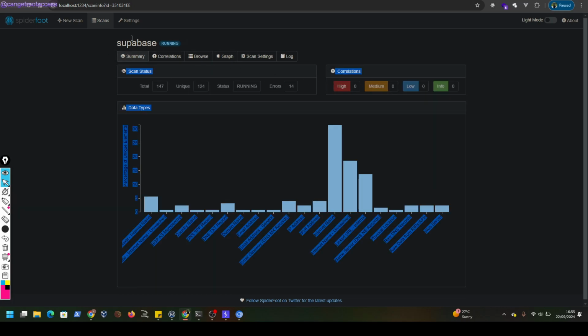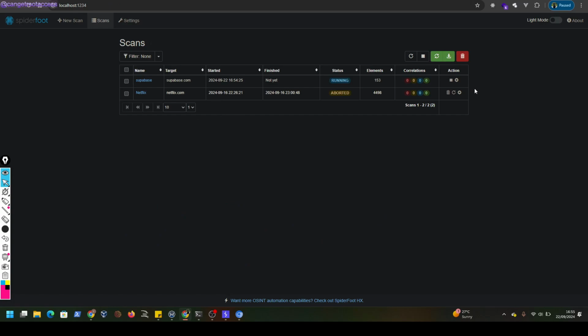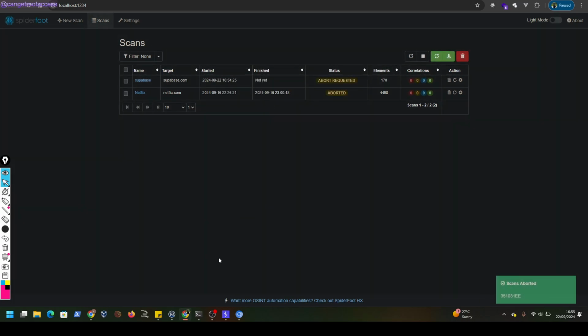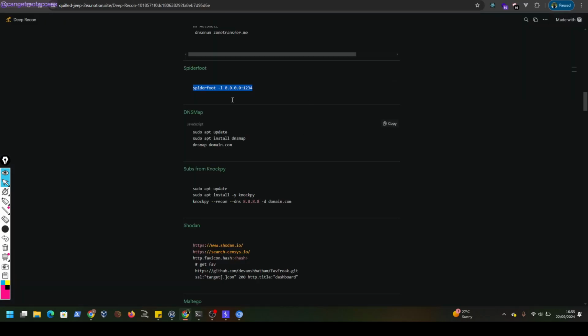Under scans you can see all the running scans, and we can stop this. So that's Spiderfoot that will help you automate this.